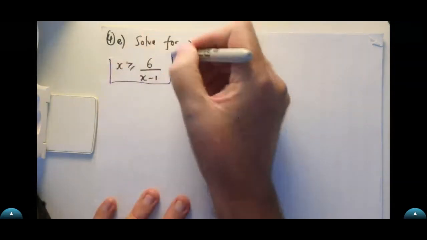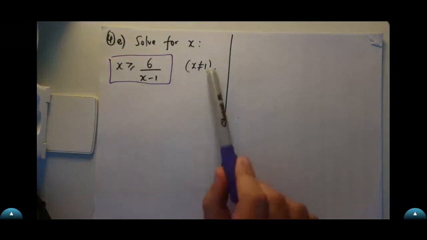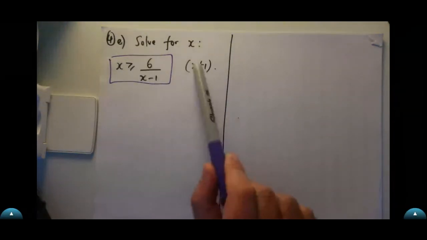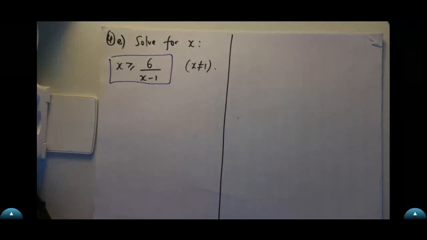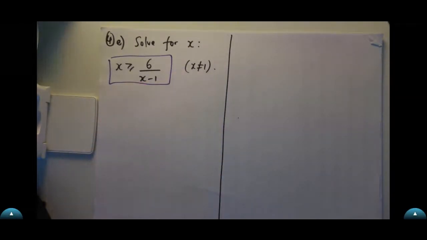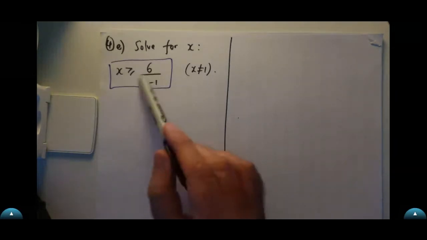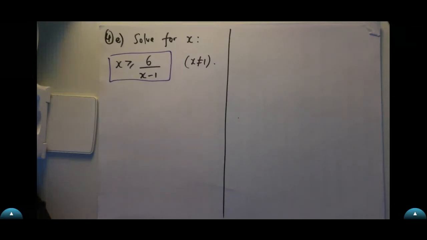All right, so this is what we're solving for. Let's firstly recognize that whatever we solve for, x equals 1 cannot be part of the solution because it's not defined. So who can give me a strategy for this kind of problem? What's something we could do, some sort of algebraic move? Who can tell me in the chat how we manage away that x minus 1? Can anyone suggest anything in the chat?